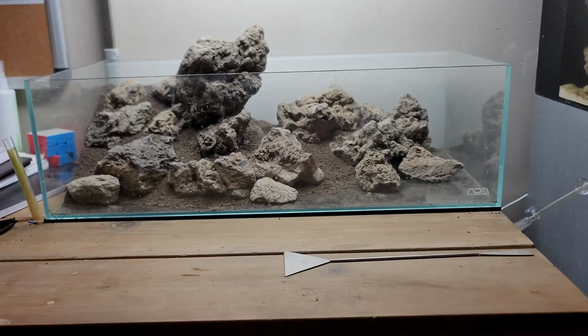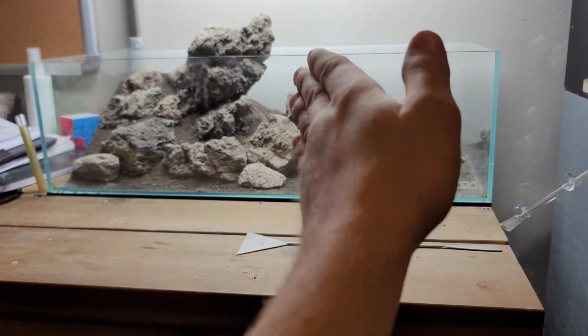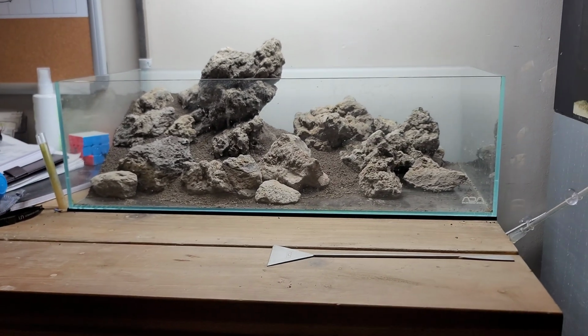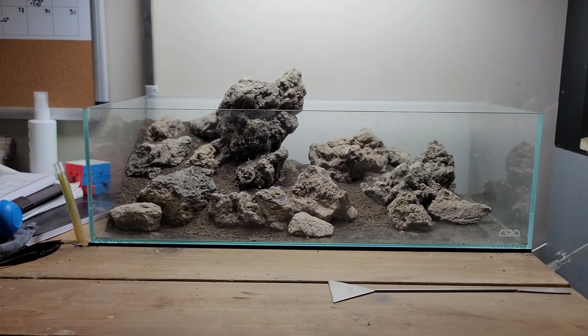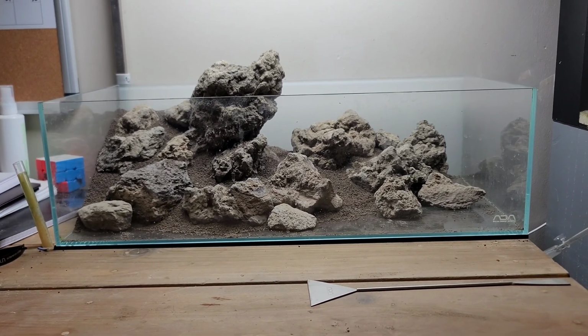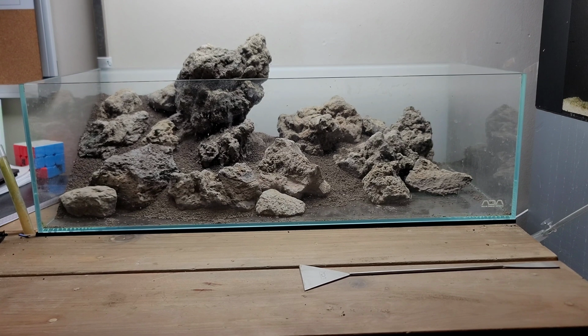It'd almost be kind of cool to really have another rock to where that's really kind of going. But I mean, I don't think we have to get that crazy with it. I think where it stands right now is pretty good. I don't think I really need to add that much more rock work, in my opinion.